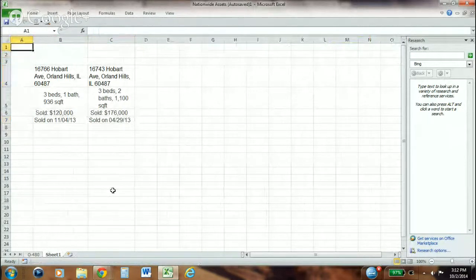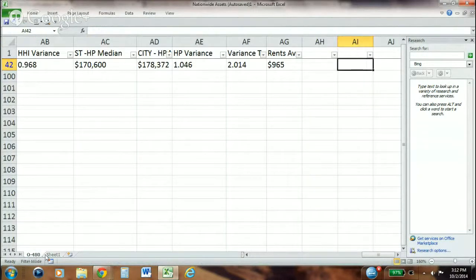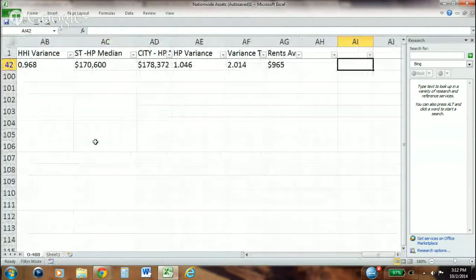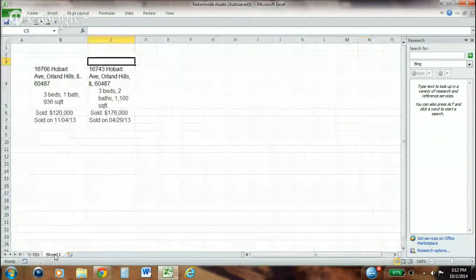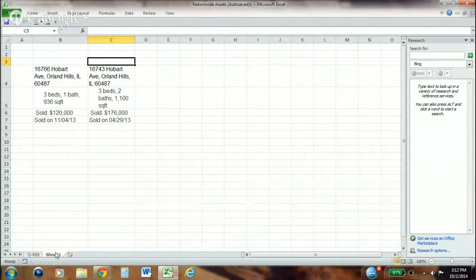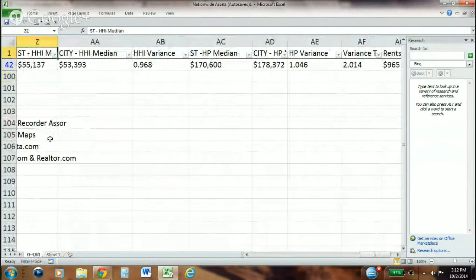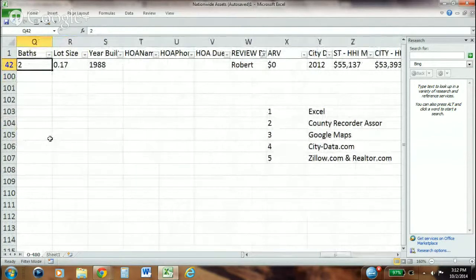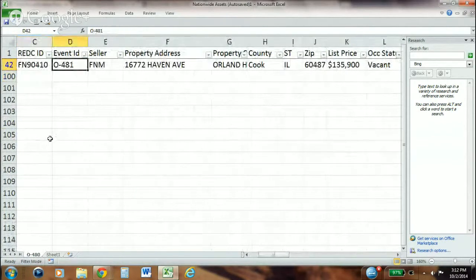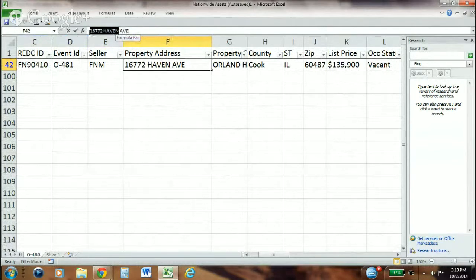What I want you to do on your sheets is put in the address of the city that you're doing. In this case, this one is Haven. So just put in the number and then Haven.